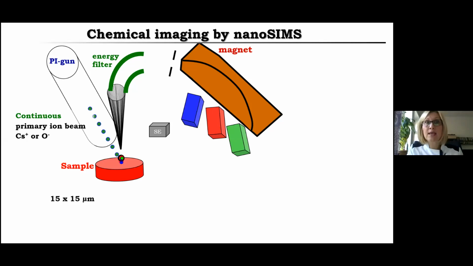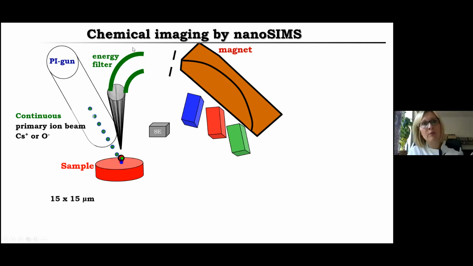So how does NanoSIMS analysis actually take place? You have a source of primary ions, which is bombarding your sample. The sample can be a soil embedded sample, like I showed you, or it can be simply microbial cells, single cells distributed on a conductive substrate. It has to be conductive, because otherwise you will have an electron cloud, so-called charging, and you cannot extract secondary ions anymore.